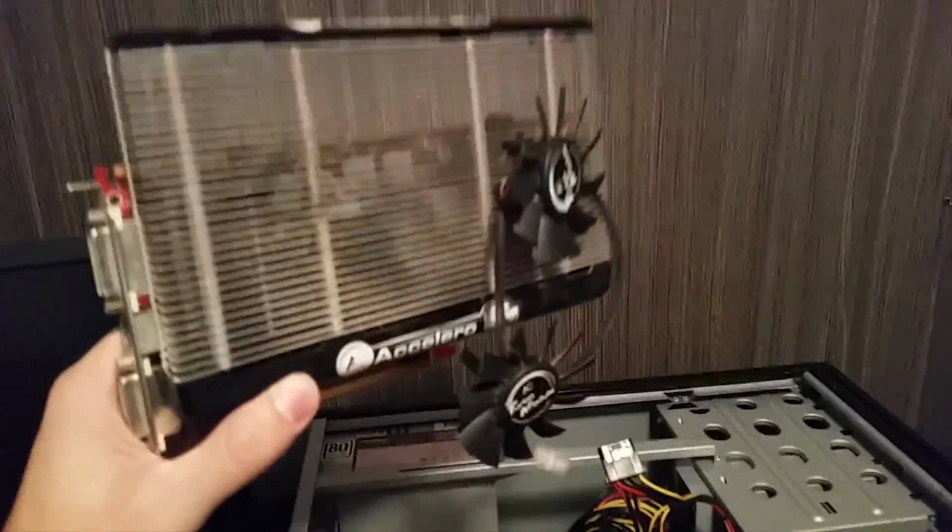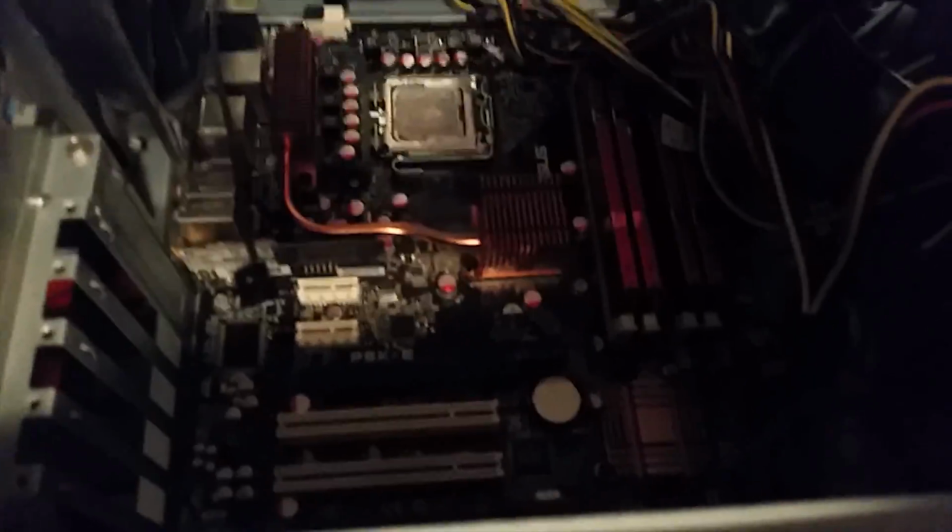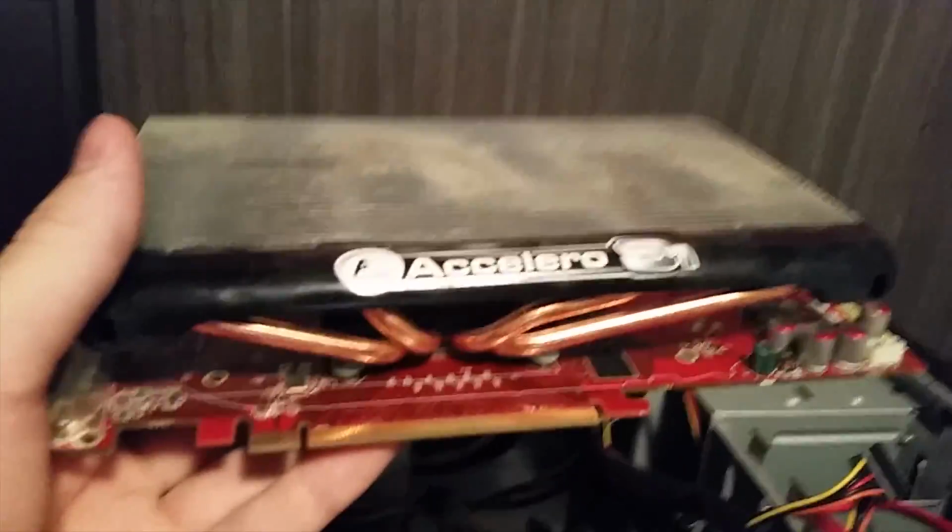All right, so this is the 4850. That's probably going to, yep, that's going to come off. So there we go. That's the heatsink, by the way. I just vacuumed it all out. I'm trying to stay with the light here. So that's with the heatsink gone and the graphics card gone. The 4850. It's actually got an aftermarket cooler.